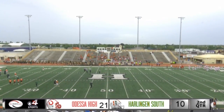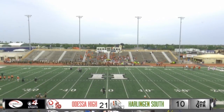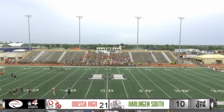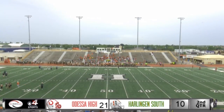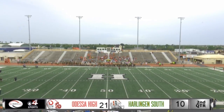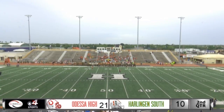Yeah, early on, the Broncos really had their way on offense. Big play, 2 really good drives. But like you said, the South defense has started to tighten up. They got them on a 3-and-out. And then this last drive, it looked like they were just trying to prevent a touchdown. They weren't really caring about middle yards, giving them the short balls. But good job by the defense. The offense finally looks like they've gotten rolling. They can make the plays that they need to. And Odessa, expect their defense to come back tightened up and ready to go again. And so Odessa can get the ball in the second half. We'll see what happens there, if they can get a touchdown or if the South Hawk defense can stop them once again.